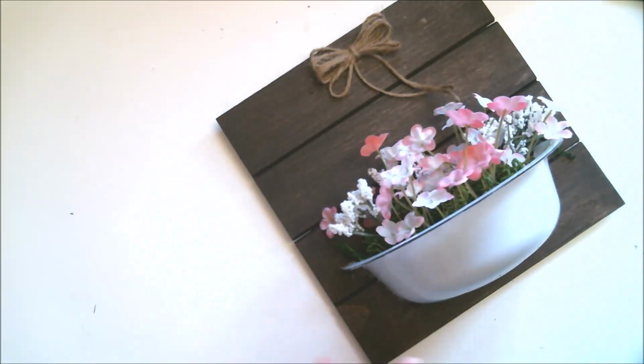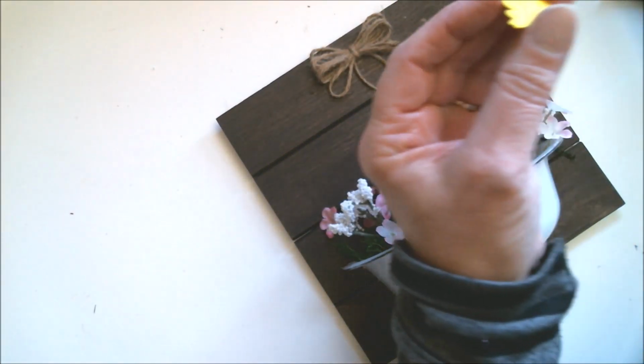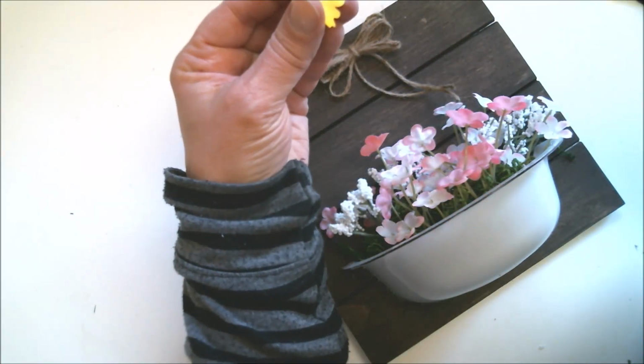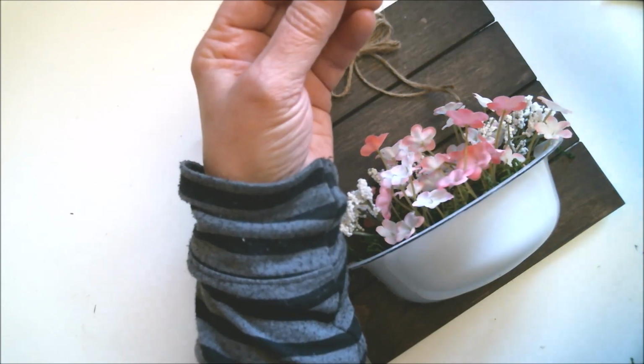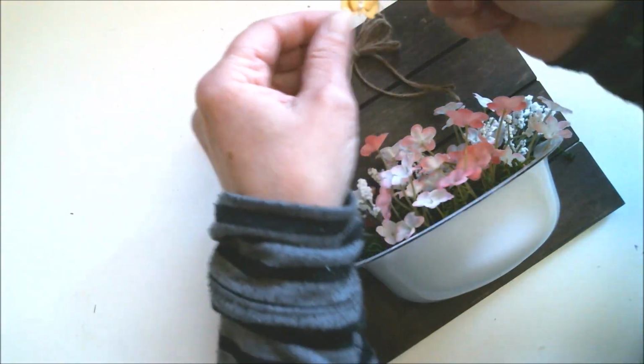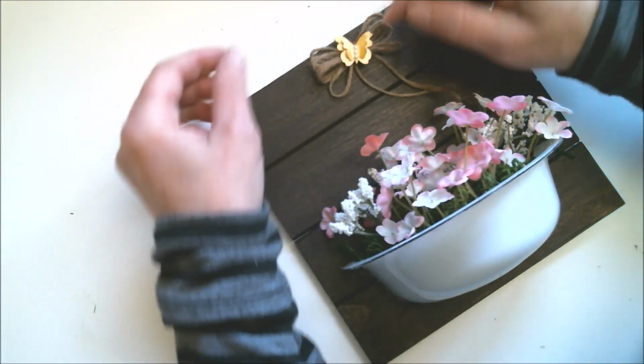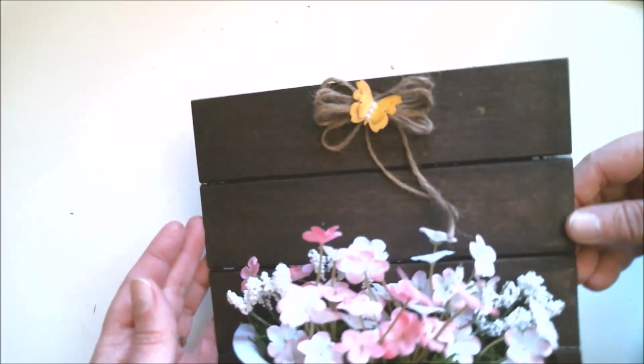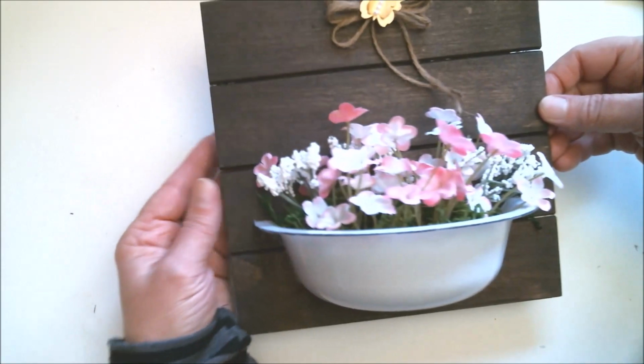And now I'm going to take that little butterfly and add a little of that Fabri-Tac right to the back of that. And I'm going to put it right there in the center, like so. What do you think? I think it's beautiful.